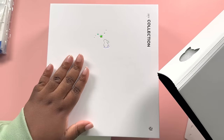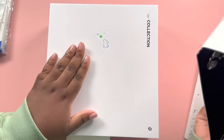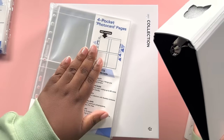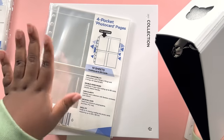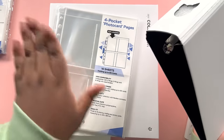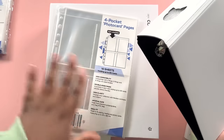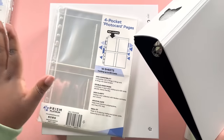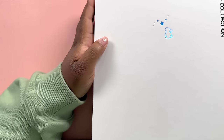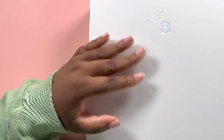While I think the Meow Cafe binder is a good, stable, sturdy binder, I just love the look of the Prism Platinum one more. So I'll use the Prism Platinum white one for Hongjun and find other collections for my Meow Cafe binder. I really wish Prism Platinum came in pink. I could also be the one who bought the wrong size pages from both places - I honestly just got what was recommended on each website, so that's what I got.